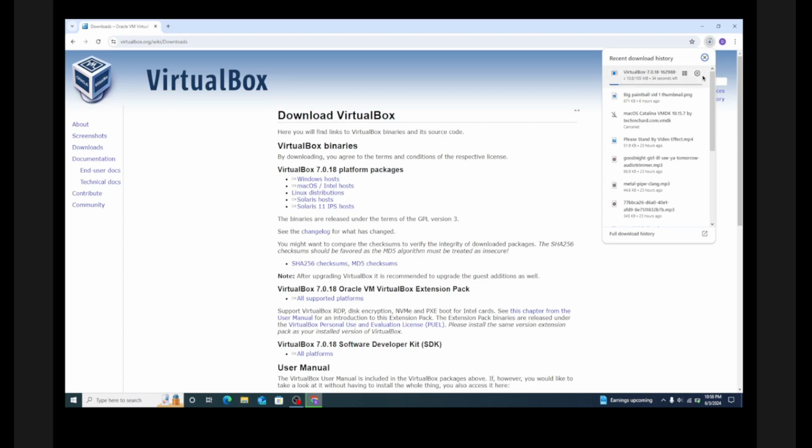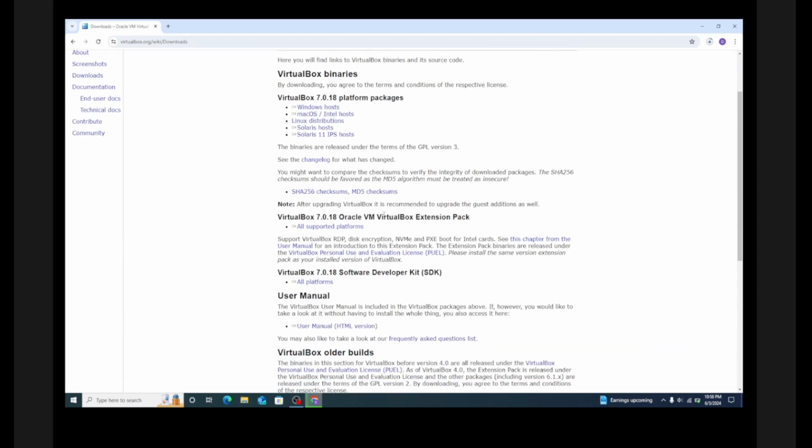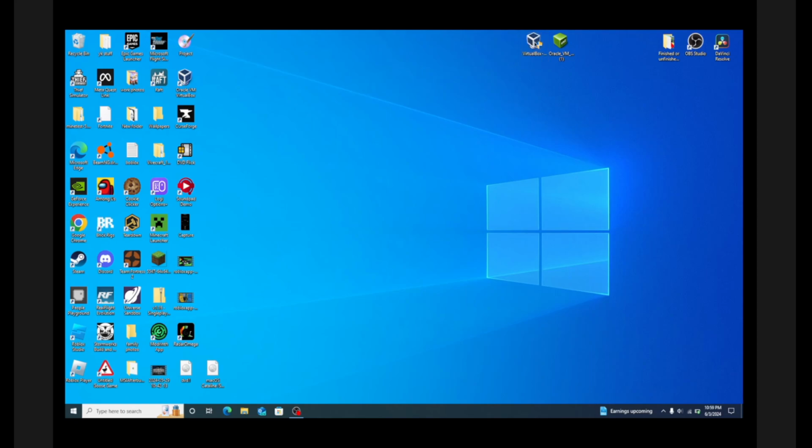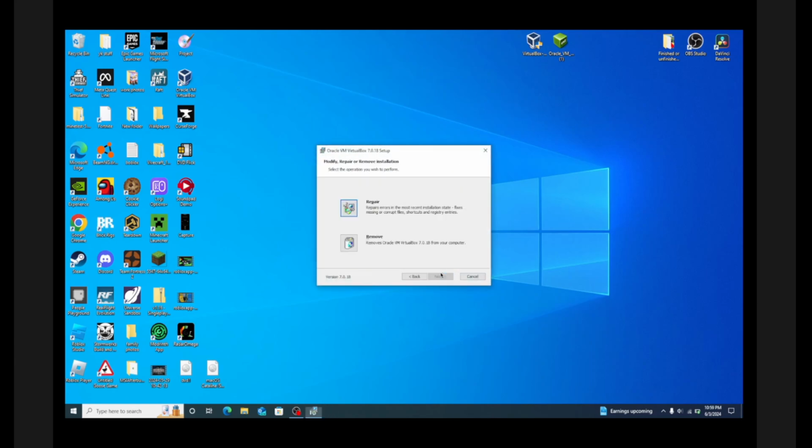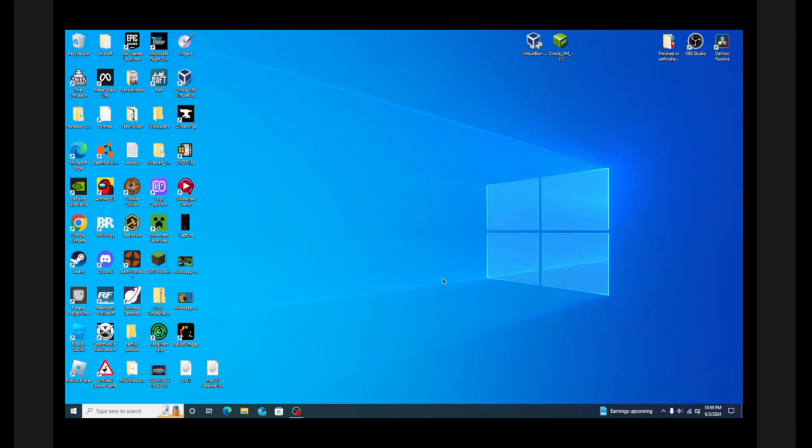I also highly recommend you to download the extension pack, as some virtual machines will require it. With all that out of the way, let's set up VirtualBox. Since I already have VirtualBox installed, I will not be able to show the installation process, but it is about the same as setting up Chrome, lol.